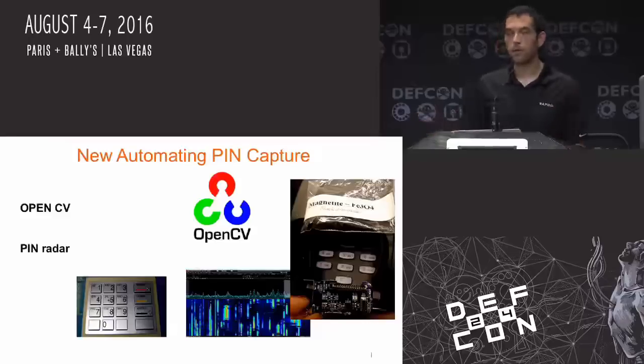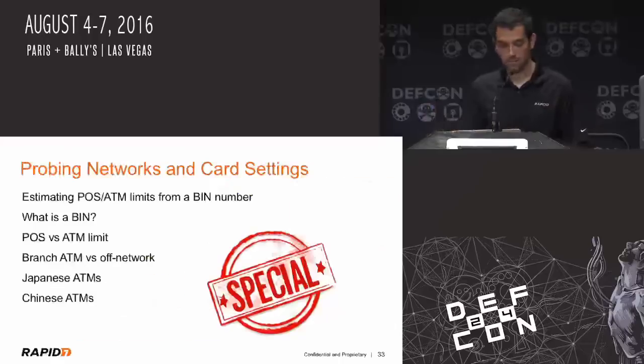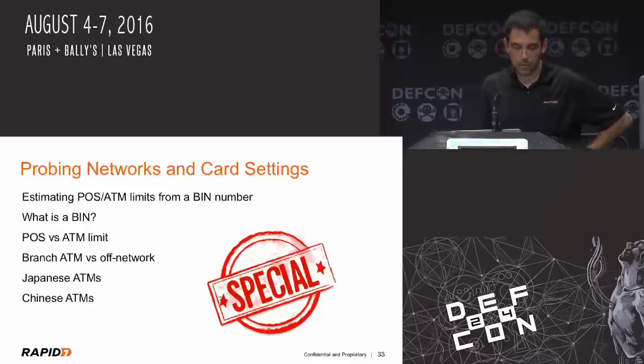I loved playing with software-defined radios. I got an ETTUS N210 around Christmas time and I felt like an 11-year-old again — if you guys aren't playing with software-defined radios, you definitely should be. Aside from probing some of the networks, they're going into the actual network and card settings. The bad guys are collecting tons of data — what flags are set, limitations per country — basically what the actual attack surface will be once the mag stripe data dries up. This is the direction I saw the bad guys going with this.